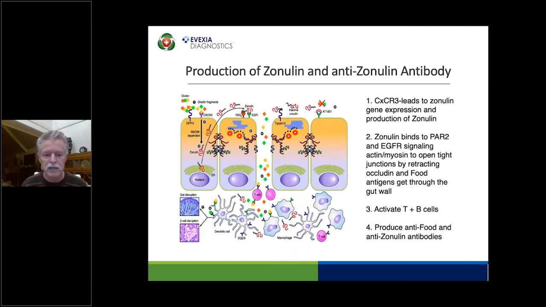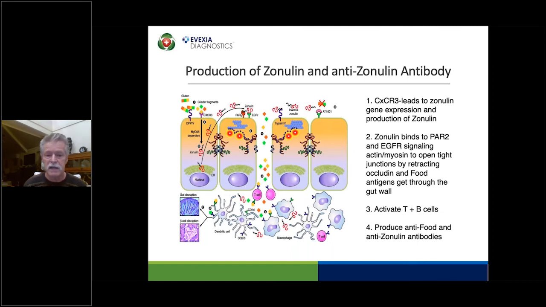So on the leftmost slide, what happens is the gliadin peptide binds to the first receptor, which is DPPIV. That's a dipeptidyl peptidase. It binds there and it's broken down into fragments that bind to the chemokine receptor, the CXCR3. I don't expect you to memorize all this, but this is a nice simple schematic. That chemokine receptor goes through a MyD88 pathway, a lymphocyte differentiation pathway, and it tells the cell to produce zonulin. That's all you have to remember: gliadin binds to a receptor and induces the cell to produce zonulin. Zonulin's then released from the cell into the lumen of the gut.